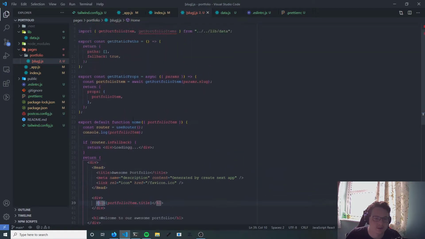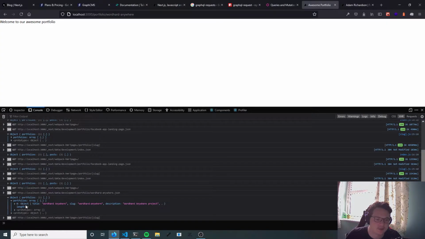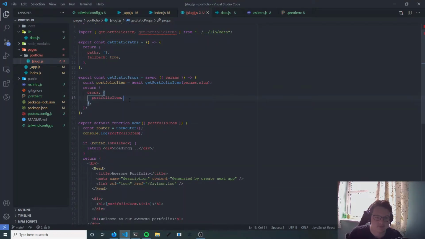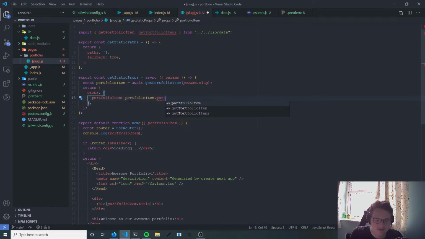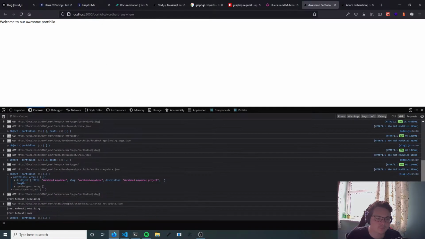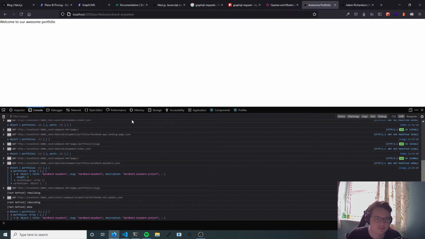So in our getStaticProps, we're returning this portfolio item, which has got portfolios and then 0. So we're going to say portfolio item is portfolio item dot portfolios 0, like that. There's no E in portfolios. And then let me console log this portfolio item.